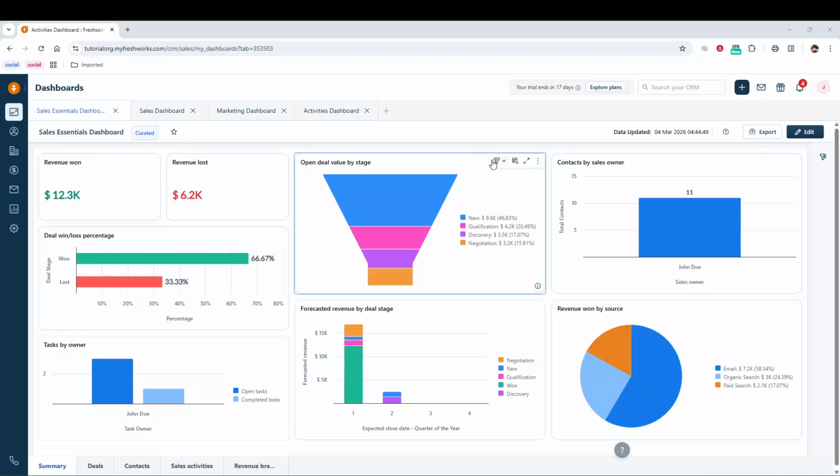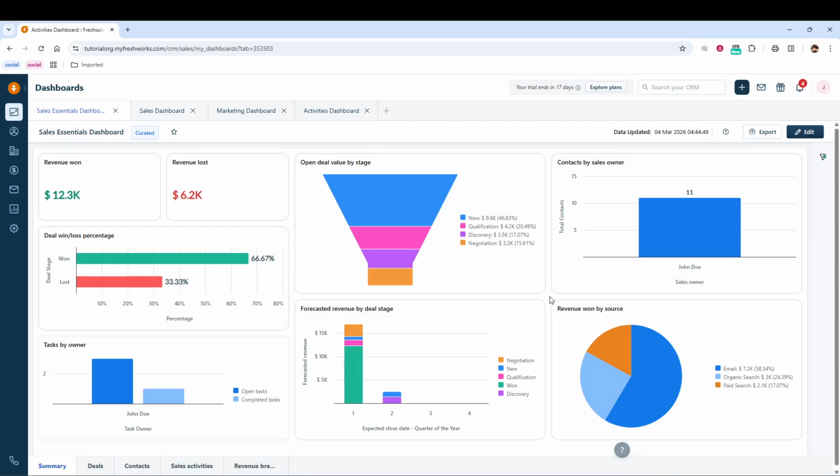In today's video, I am going to teach you how to create stages in Freshsales. Stages help you map out the journey of a deal as it moves through your sales process. By creating clear stages with the right win probability and status, your pipeline becomes easier to manage, easier to forecast, and more consistent across your team.